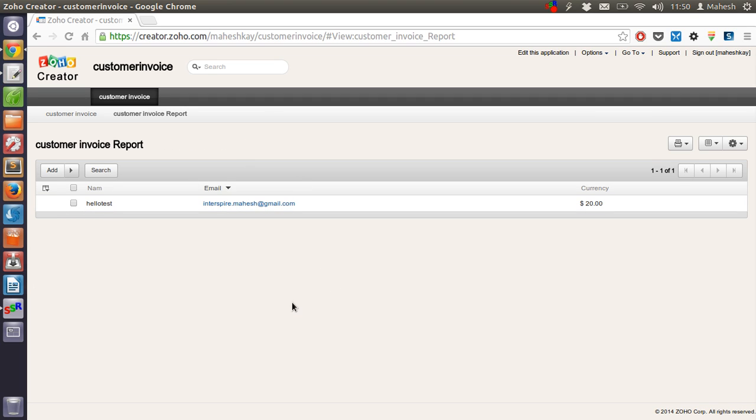So the more people fill out with the help of the form or using mail, the tab will have more email addresses here and name and currency. So for this I have just given you an example. If you are a paid user of Zoho Creator, you will be able to have mail notifications, SMS notifications as well. So I'm sure by now you know how you can set up your own email notification, and I will see you in the next tutorial.